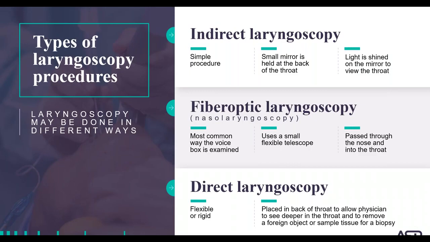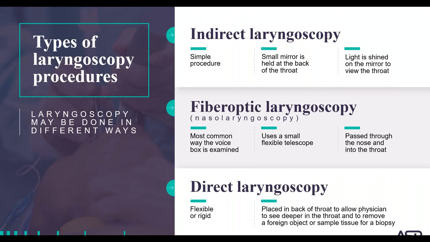So then, what is a laryngoscope? A laryngoscope is a common airway device that is used for examining the larynx, and it can also be used for inserting an endotracheal tube, or what we may also commonly think of as a breathing tube. There are both rigid and flexible laryngoscopes, and the one that is used is really dependent on physician preference and the procedure being performed.